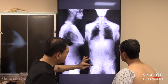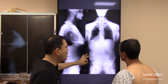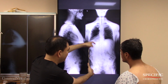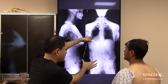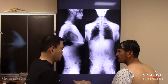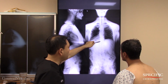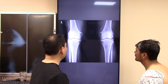So the big game is this. We need to stabilize this region here first. When we take all that tension off your spine, in essence, from here, your body did this. And that's where this is taking the hit. So when we untwist the spine, take all that tension off, this should start calming down and it'll start repairing itself, right? So after I correct this, I'm going to retest that bone, see if we need to address it and correct it. Then we're going to address this one, that one, and then the one up there as well. So this is what we're looking at.